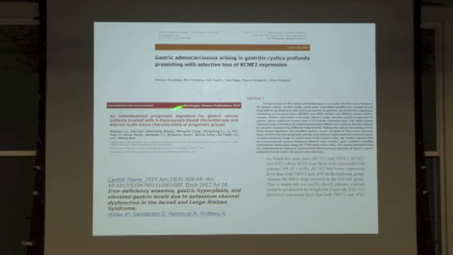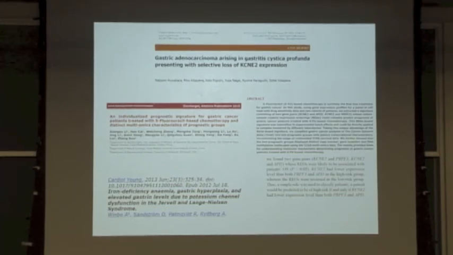And then very recently, in Oncotarget, which is a journal that identifies drug targets for cancer, there was an individualized prognostic signature for gastric cancer patients for chemotherapy. They're looking at markers to see which patients have the worst prognosis. It might be difficult to see here, but they found 2 gene pairs, and Casein II is in both the gene pairs. So you can tell whether a patient is going to have a poor prognosis for gastric cancer solely by looking at Casein II and comparing it to different other marker genes. I just wanted to show this, that the mice can be excellent predictors of what's going to happen in human populations.